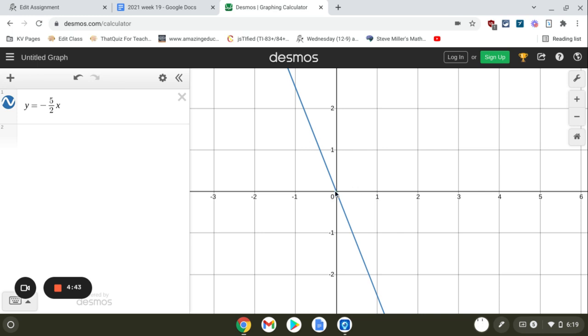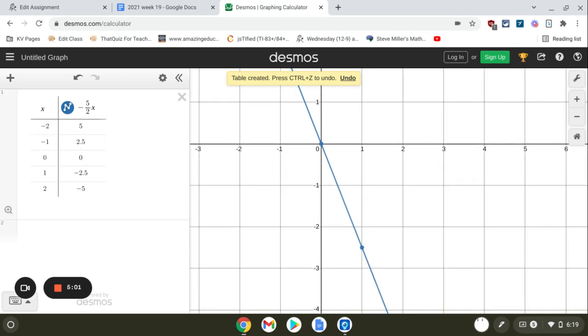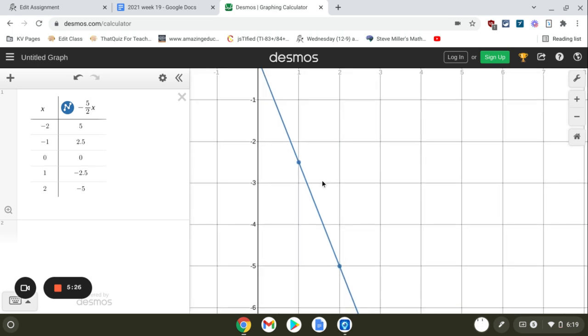On this one, you see that it passes through the origin, and that's because the y-intercept is 0. If you plug in 0 for x, you get 0 back for y. If we can get some other values on here. Ooh, they're going by 2.5s instead, a little bit harder to see. So the slope is negative 5 over 2, which is negative 2.5. That means for every 2.5 you go down, you have to go over 1 unit. And again, from this point to that point, they do the same thing. They go down 2.5 and then over 1 unit.